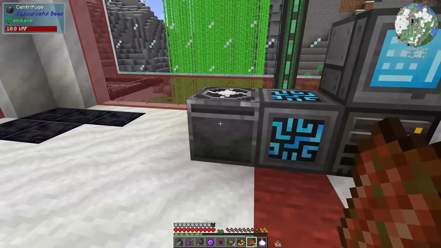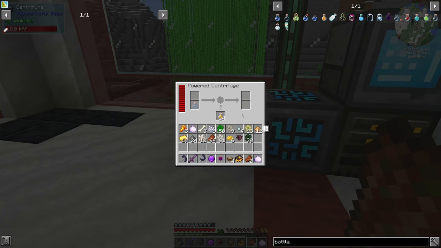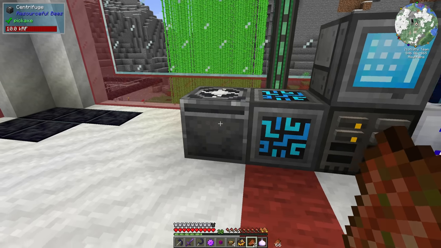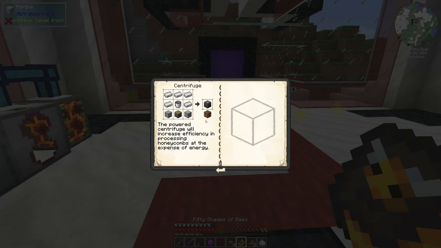Holy goodness, that's amazing. We just need a way to process this stuff faster. And man, it'd be nice if there was a way to mass store this stuff. I guess we probably could. Let me see, let's pull up this book here.